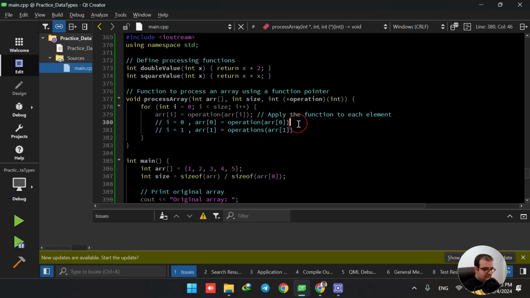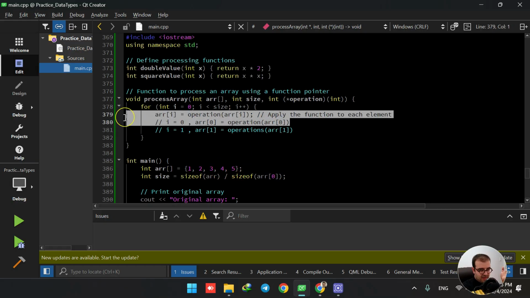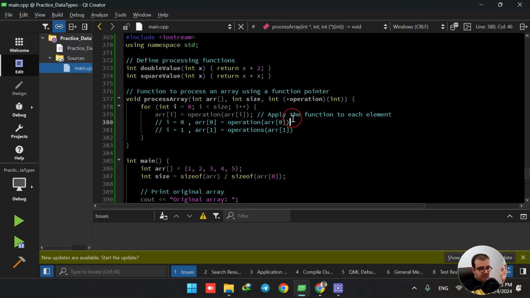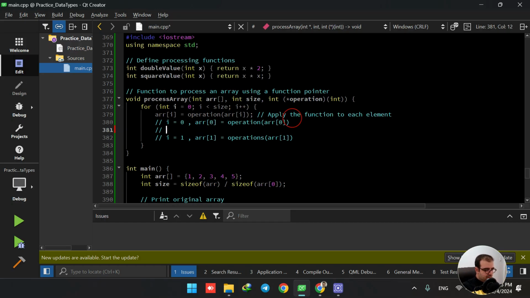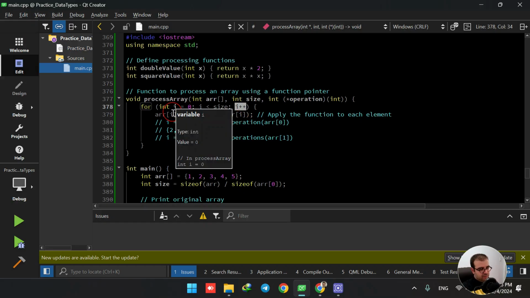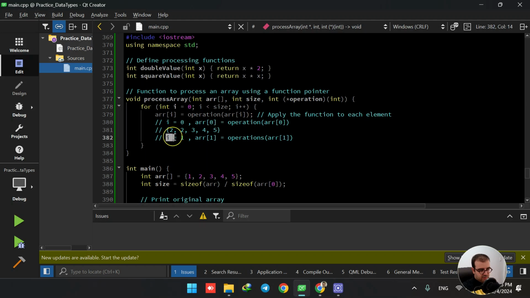So previously the array was 1, 2, 3, 4, 5. After this line, the array becomes 2, 2, 3, 4, 5. Okay. Then we increase the value of i by one, so i equals 1. We enter the loop again to do this line.